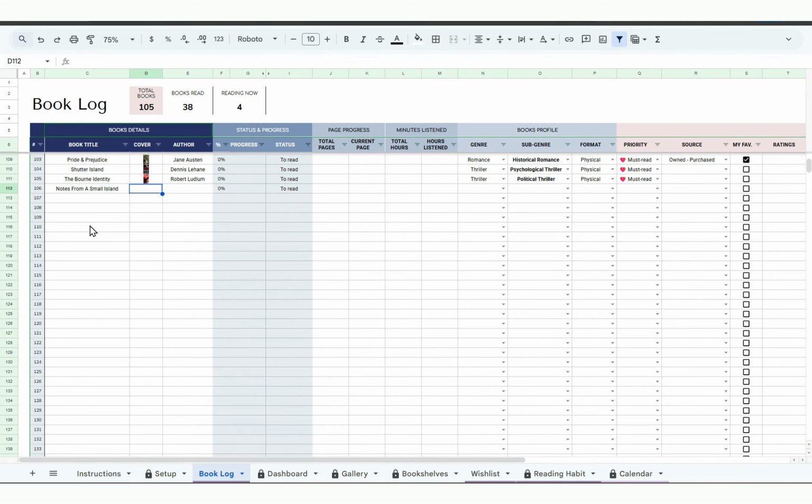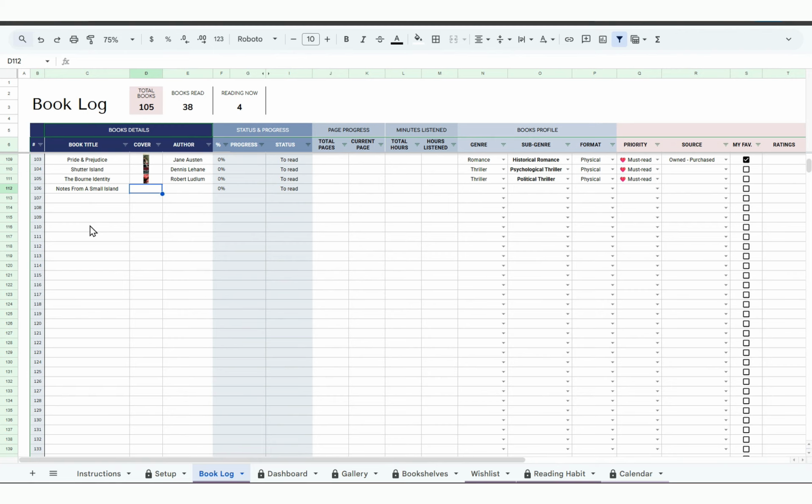Now, with the cover, as I mentioned, it is something that I would encourage you to add there. And if you're worried about how to find the images, all that type of stuff, I'm going to show you a nifty little hack that will allow you to pick up the image in a couple of seconds and add that in there really straightforwardly. So what I'm going to do is pause, and I'm going to get up Google, and I'll show you guys how to do a quick search for that.